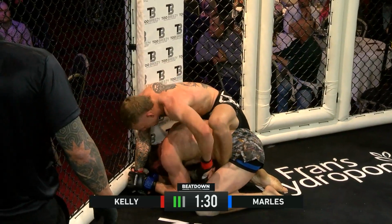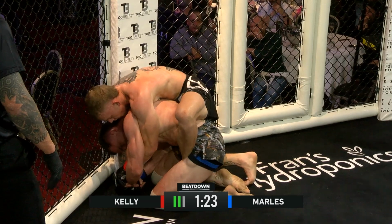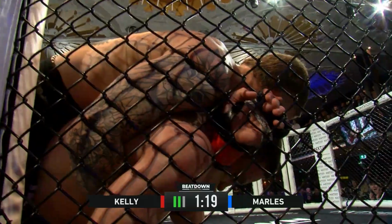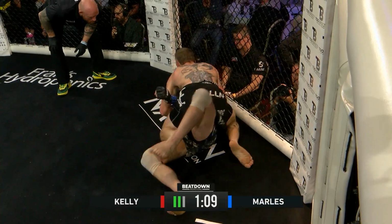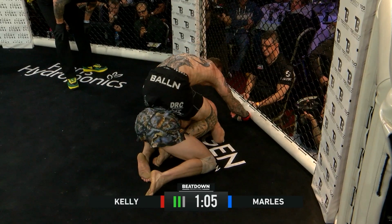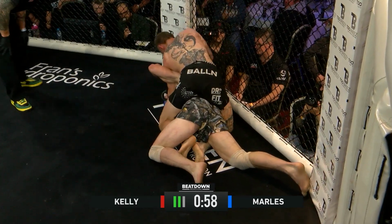And look how established Max is getting on the back. Yeah, you called it earlier, hey, Jake, that you can almost see when Sam Marles goes to attack, all the tension in his body. You can just see him flying in, and Max takes advantage. He ends up on the back with two hooks in, and Sam Marles on his knees. It's going to be very difficult to defend his neck in this position because his weight is on his hands. If you're Max Kelly, you're thinking about just cruise and keep this position, work for it, because Samuel Marles has found himself in a spiral of defense, and as we say that, he defends the choke.